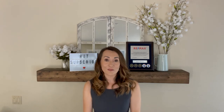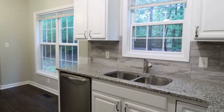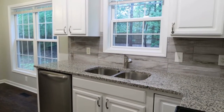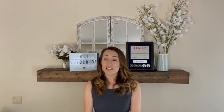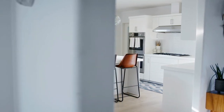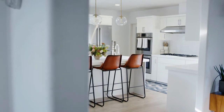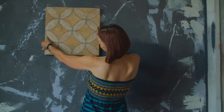The kitchen backsplash is another huge ticket item for the builder. They'll have a limited selection, so unless you find something that you are absolutely in love with, I would recommend holding off, not getting any sort of backsplash, and then taking your time to select the one that you truly like. I'm such a visual person. I would rather see all my cabinetry and countertops in place, and then I personally would like to take my own samples and see how they look in that space in the lighting, because lighting can make a huge difference.